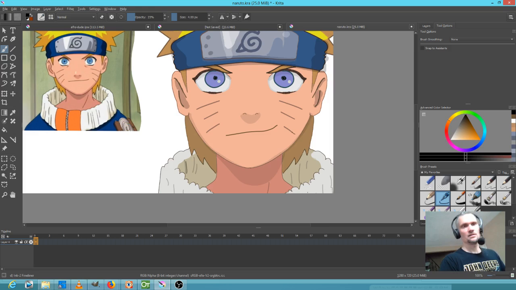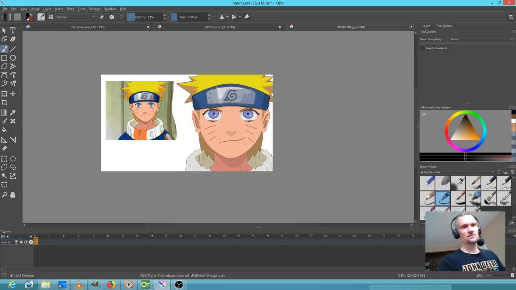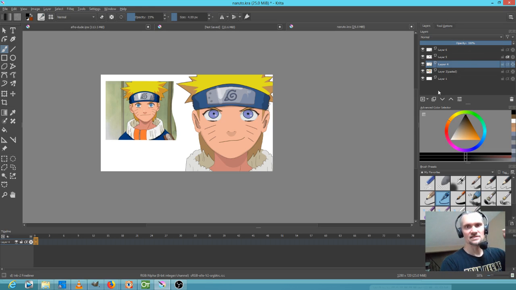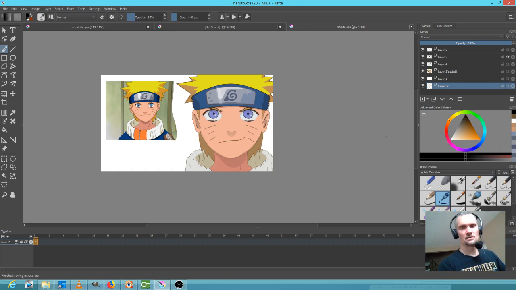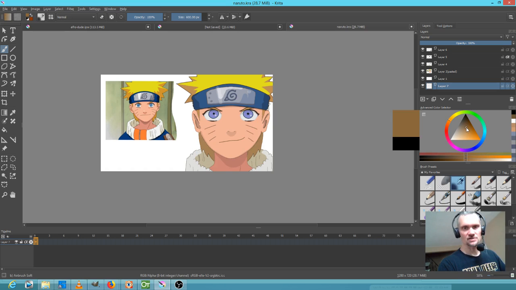So this would be my first attempt at drawing Naruto. I would say it's modestly successful. I can see a couple things right now that are probably incorrect. Like one thing I did wrong is his hair. His hair's kind of goofied up because I was actually packing this shape into too small of a space. So, you know, whatever.